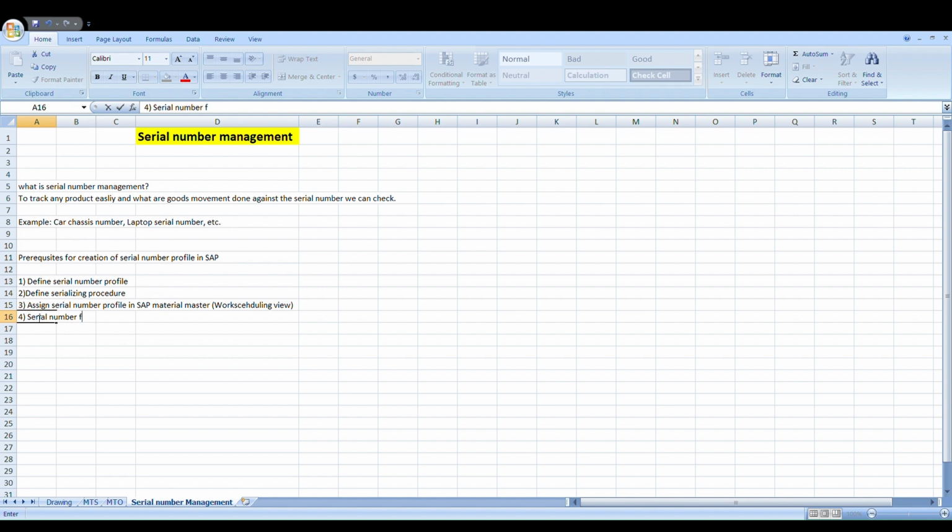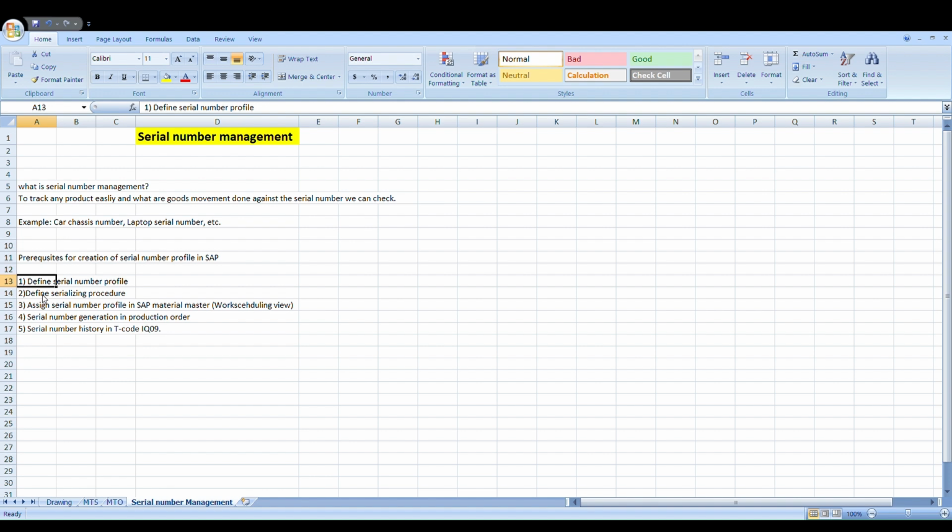Serial number generation in the production order, and we can check the serial number history in T code IQ09.